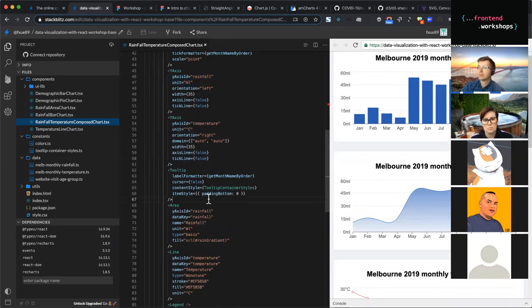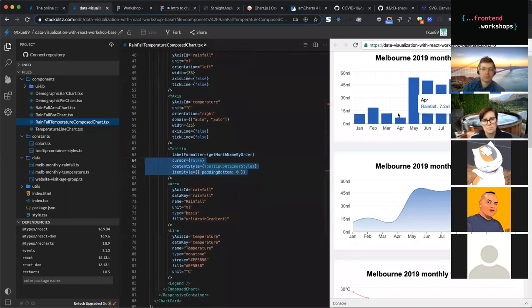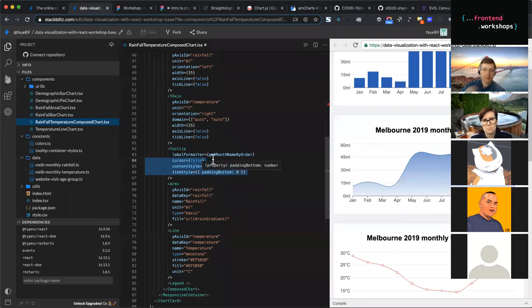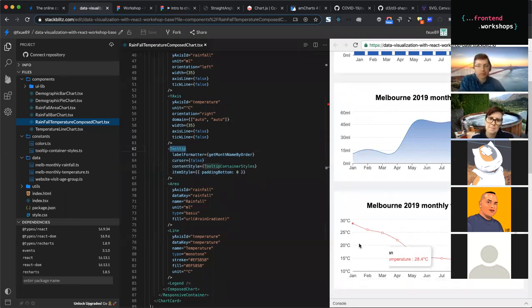And tooltip, I think tooltip is more worth sharing. At least we get the cursor, content style, and item style aligned between each chart, and we can make every chart look similar. But some tooltips do have custom values for each prop. So I think it needs to be extracted, but with some of the original props there for us to overwrite.